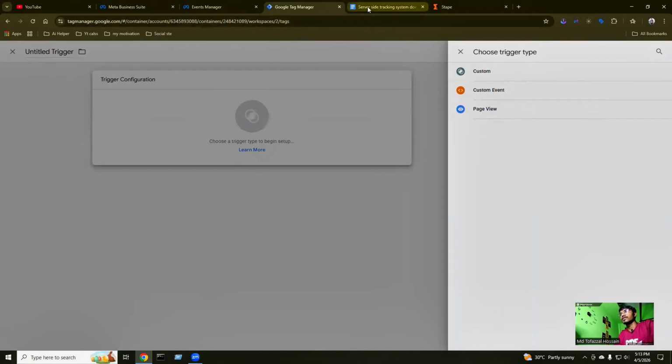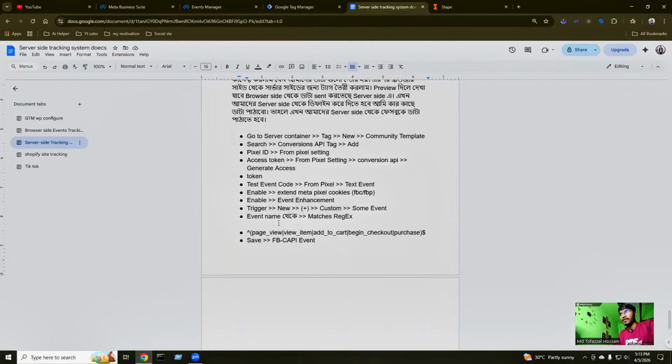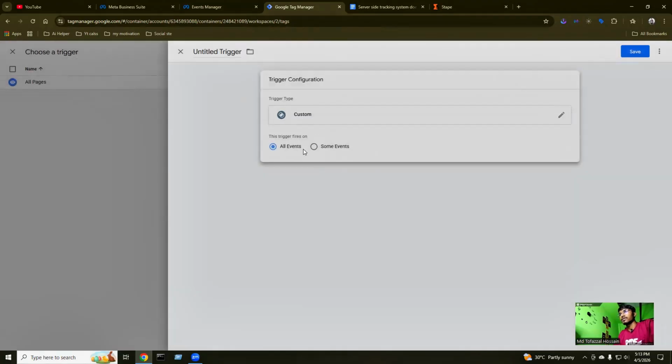Which one? So we need custom. See, they said that you have to go to custom and some event. Custom and some event. Okay, not custom event. You choose custom and some event. Choose the some event.